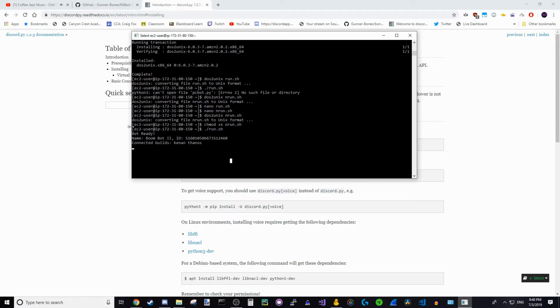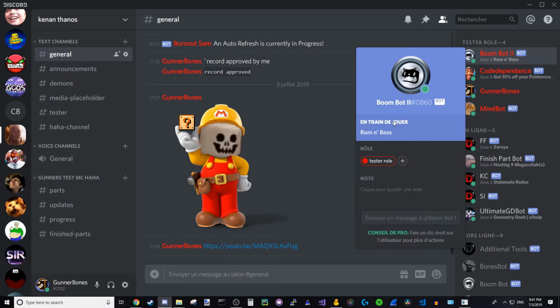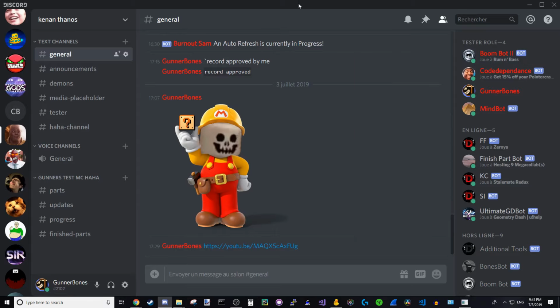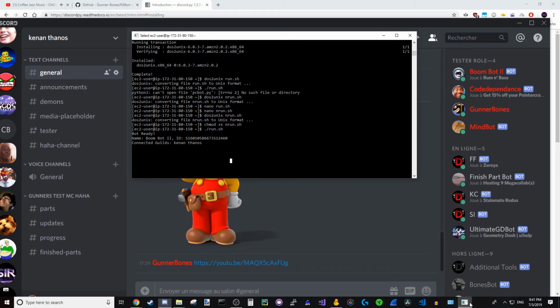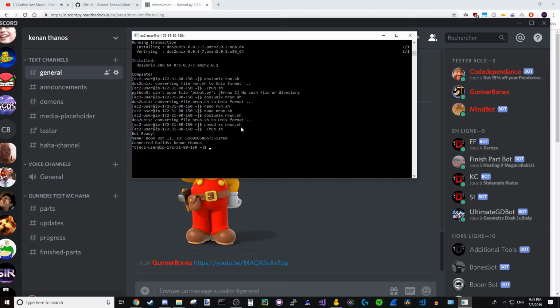Okay, so anyways, I did the run, which is not the no-hup version. So now this just runs the bots. This is my Python terminal. That's what prints to the Python output. So as you can see now in my bot, yeah, there it is. Boombot 2 is now running. If I were to do Control C to terminate this, now the bot's off. So that's how you would run it in normal mode.